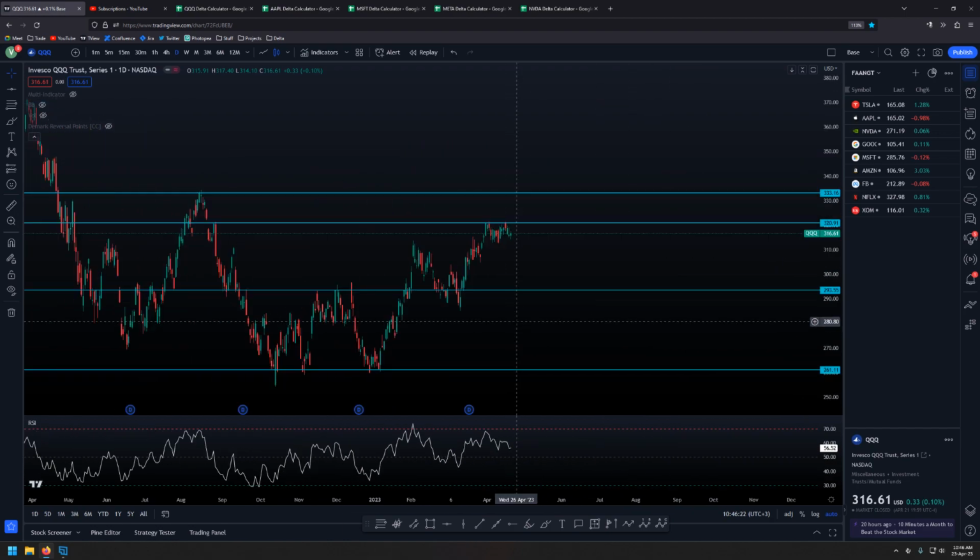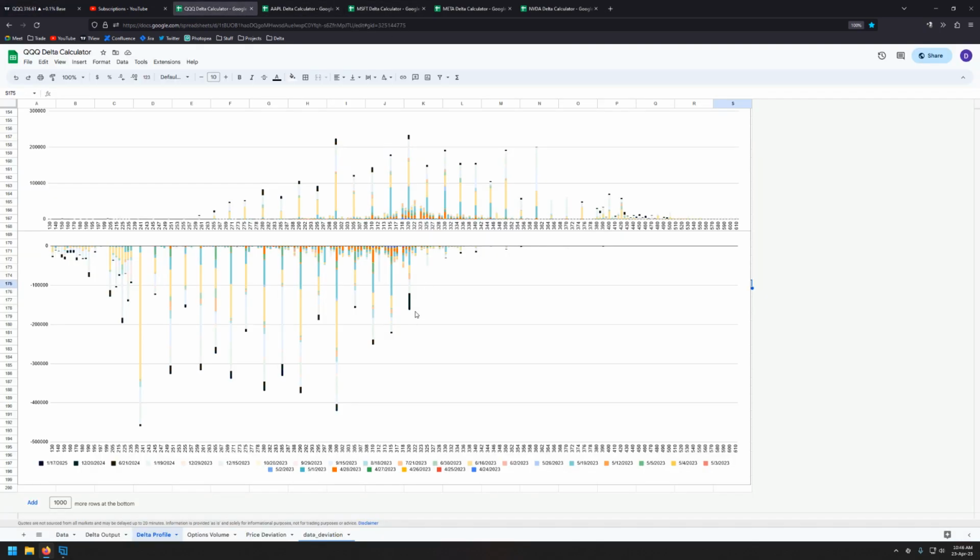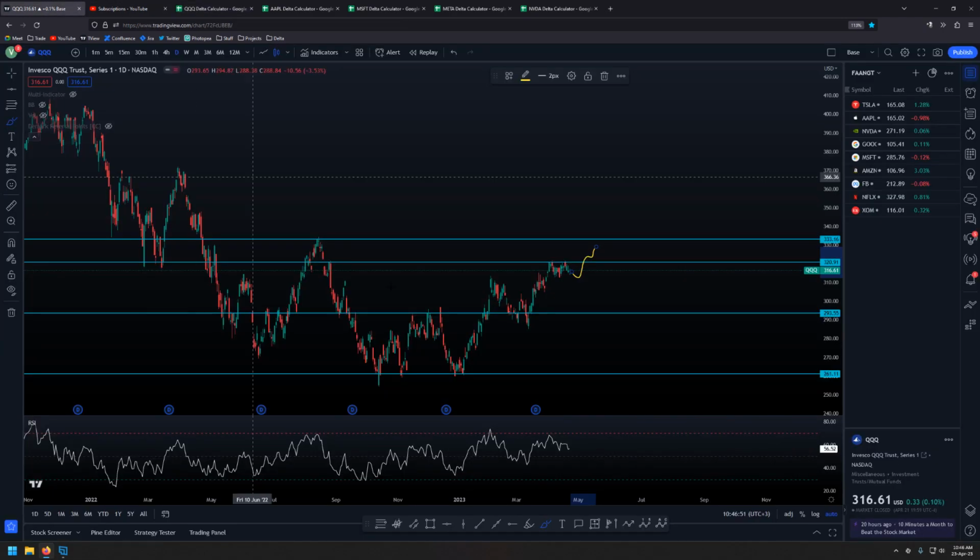So for Qs, what I expect next week, if we have good earnings, is maybe it pulls back a bit, then it goes back up due to good earnings. It does a breakout here, and it can stop at any point in this range. I would expect it to be lower rather than higher. So 330 is very, very extreme. Like 330 is here. It's incredibly unlikely that it goes this high. So I think 320, 325 is the max we can see. And then it will just go down because it has to go down to catch its breath.